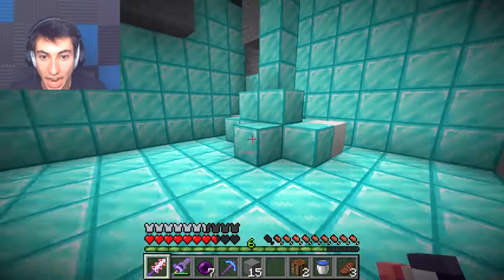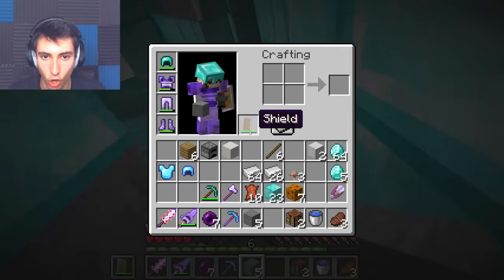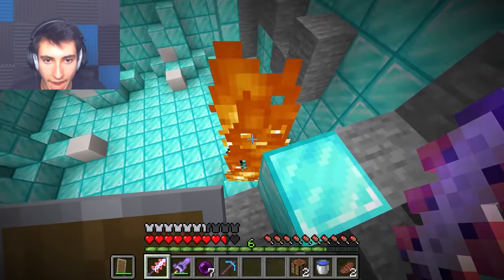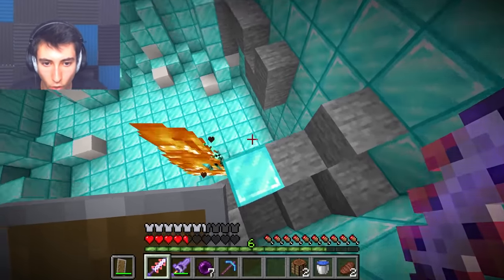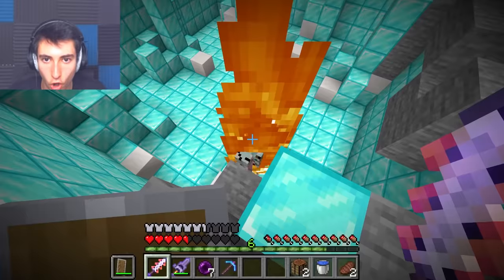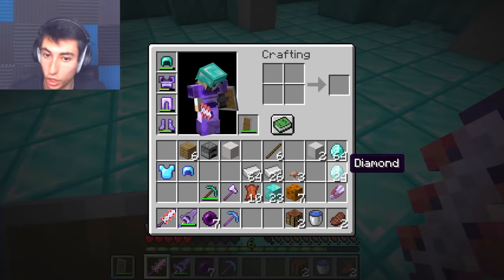Yeet! Oh my god. He broke my shield in one hit! No. Where's my other shield? Oh my god, I'm getting hit through the block. This guy means business. And, oh my god, how is he not dead? Oh, dude, what? Yo, I'm literally about to die. I'm literally gonna die, and I have insane armor. Oh my god, there we go. We killed him. And he just dropped a crap ton of diamonds. I don't know how many, but a lot, apparently.